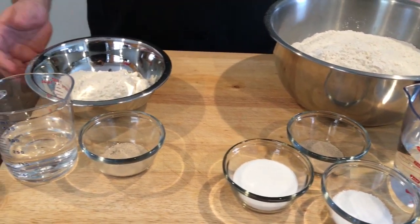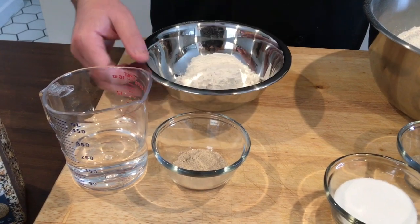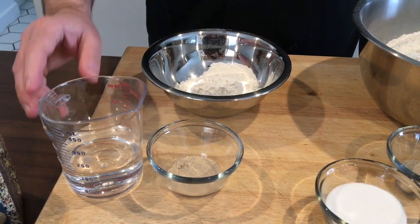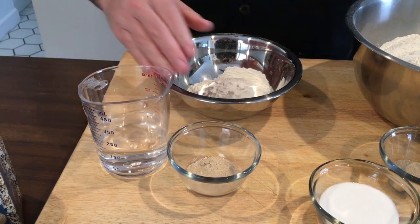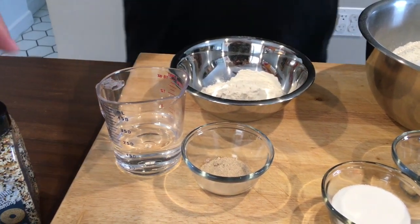And then what's going to give these bagels that really nice sourdough type flavor is we're going to make a starter, or a poolish, and let it ferment before we mix the dough. So I have here a cup of flour, 3/4 cup of warm water, and a 1/2 teaspoon of active dry yeast. For the toppings, you can use whatever you want.